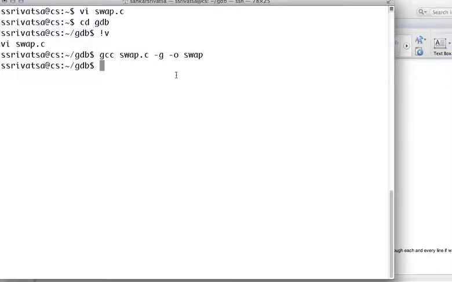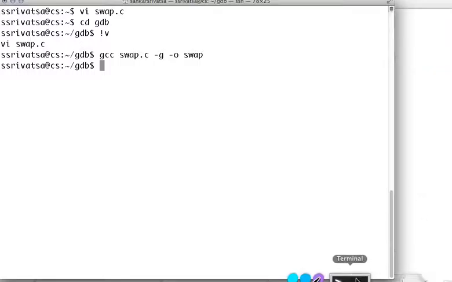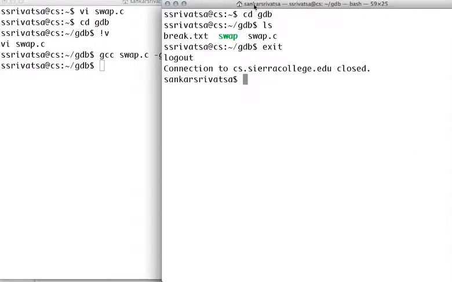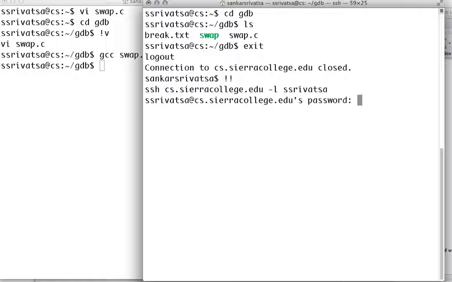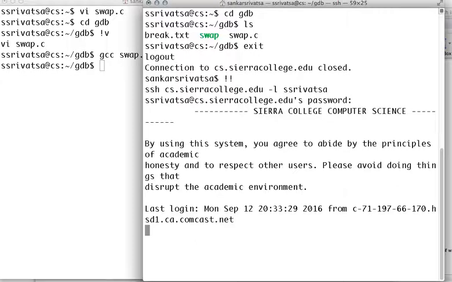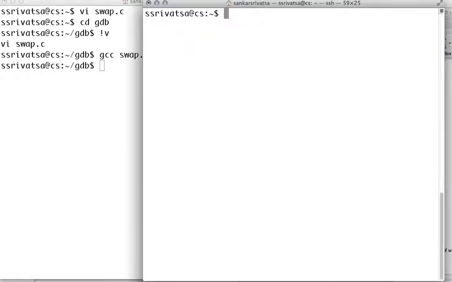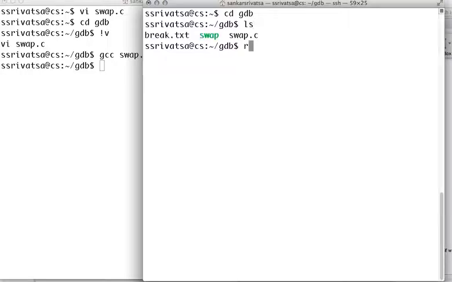Now that we compiled it, we'll take another window, and here I'll log in again into our Sierra College. I have compiled the program.